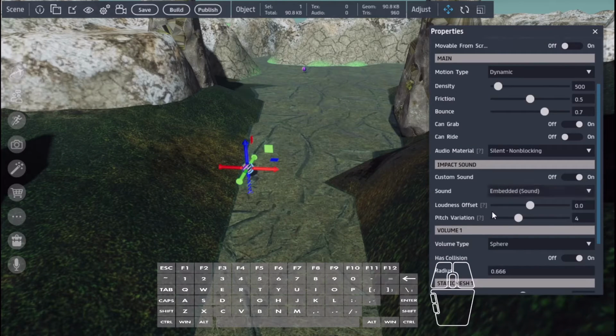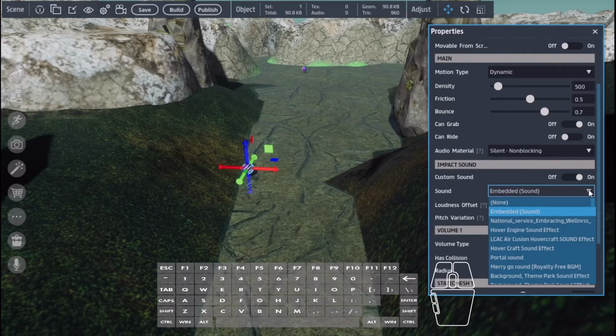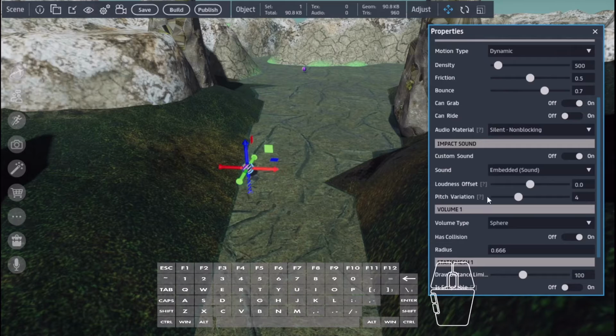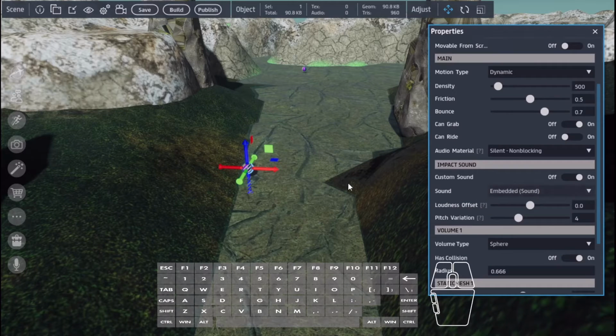Okay, so coming down to the impact sounds, you can actually put other sounds in there. So if I connect with this, we can actually put a different sound in there. So when you actually engage into this water, it could actually make a sound. But we're just going to leave that empty. Actually, I take it back. We're on the ball right here. So the ball has a sound on it already that's scripted. It says embedded sound. So it's probably going to have like a plastic, bouncing sound when you throw the ball, right?